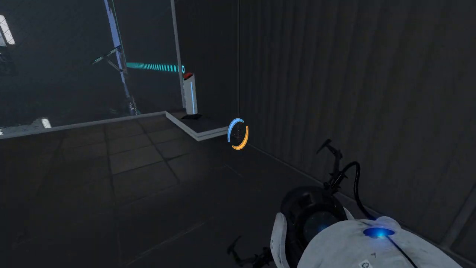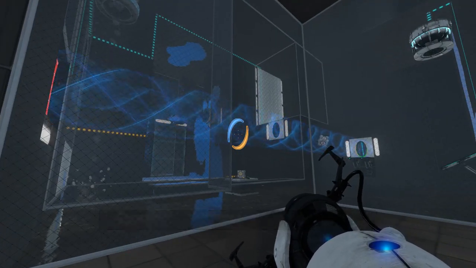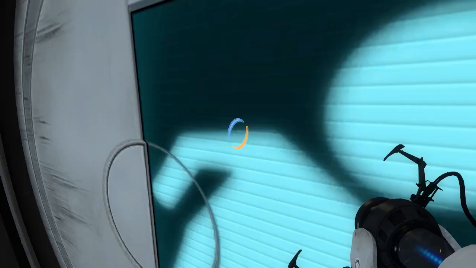All we have to do is press this button, and pull that lever. And this time I'll speed it up. Yeah, I almost fell down there.